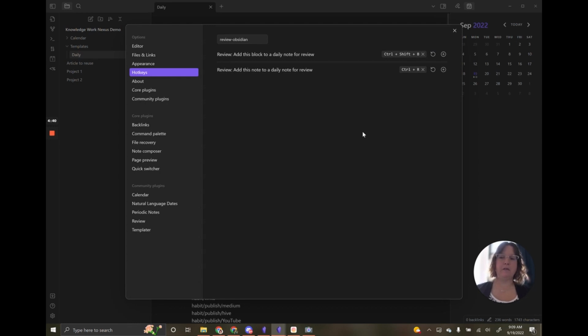You do, again, as you're using hotkeys, you do have to remember that you don't want them to interfere with other things, like my issue with Loom as I'm recording this. I don't want it to interfere with that, so that was funny. I didn't even think about that happening.